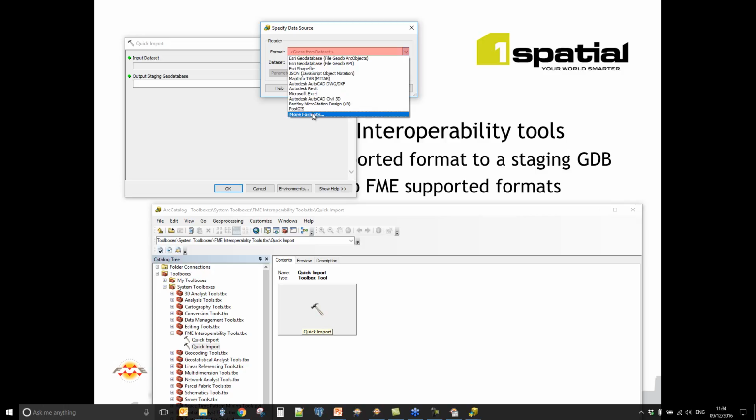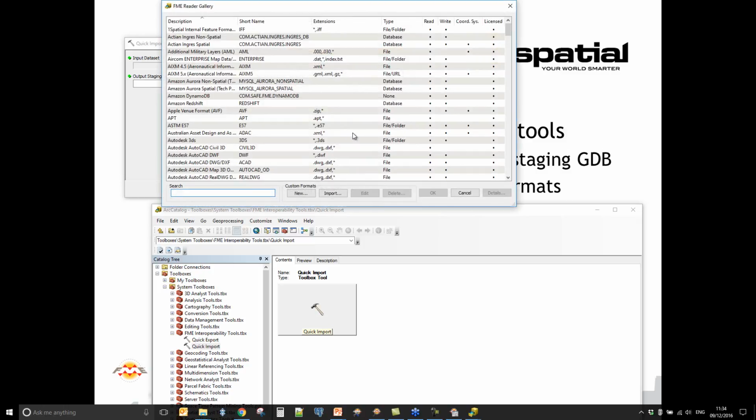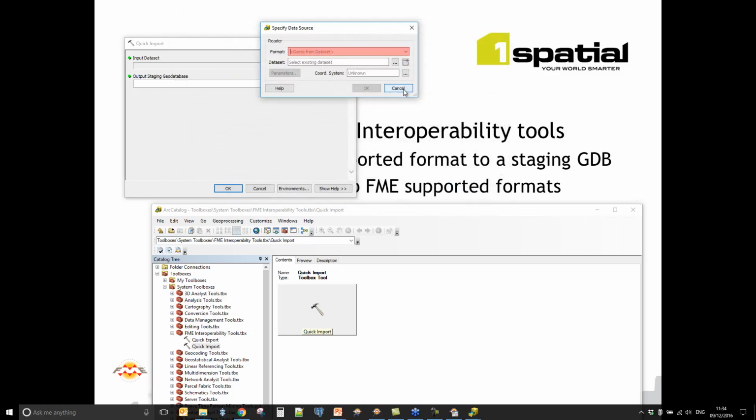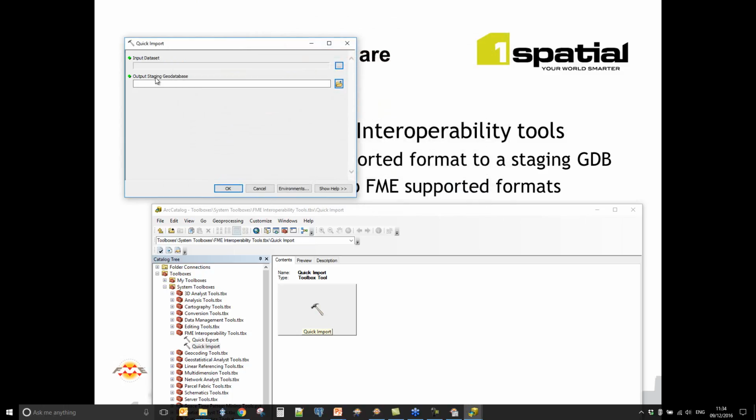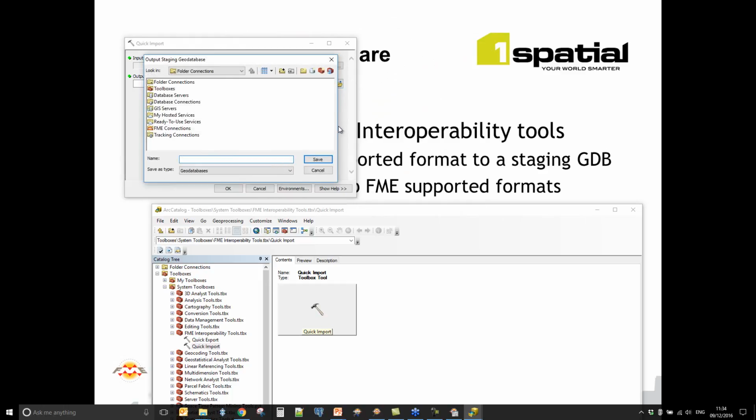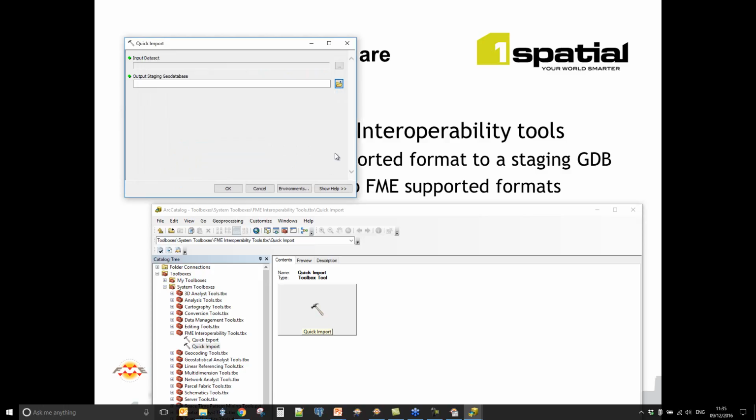So in here we can now go and pick one of the formats that we're interested in reading in and writing that into, as it says here, a staging GeoDatabase. So getting that into an environment, into the Esri environment from wherever the data sits at the moment.